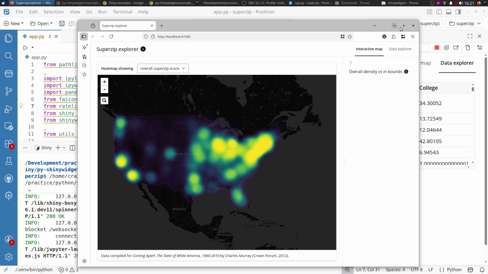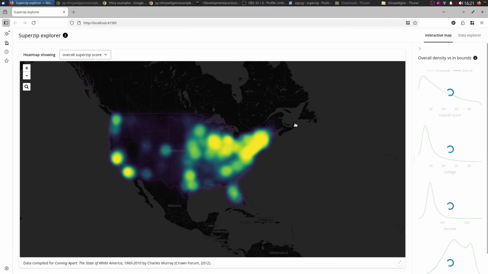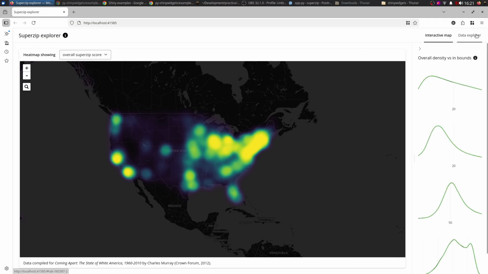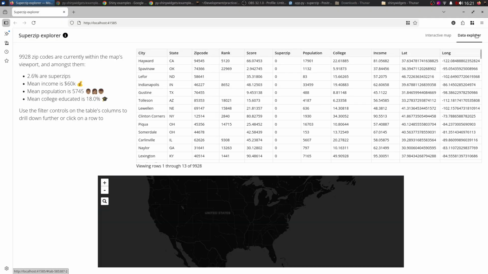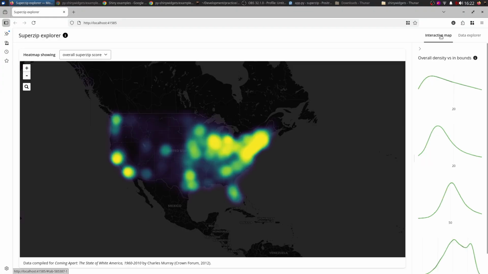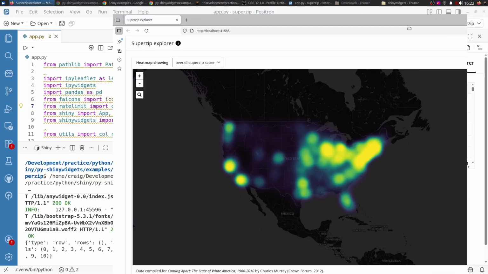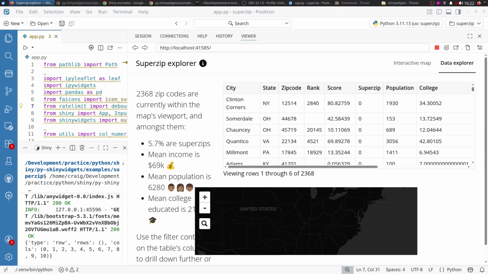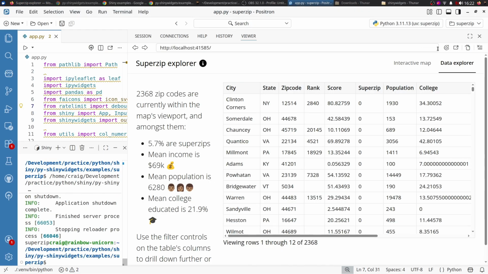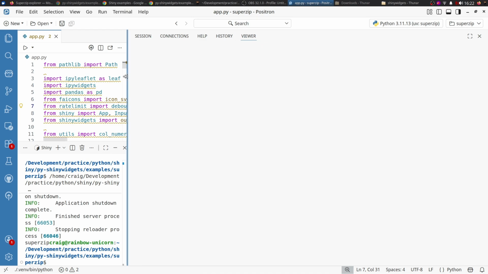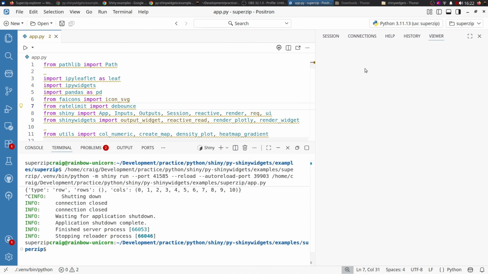This application is fairly wide, so you can also open it up in a browser. I generally like to use it within the Positron window pane inside of Positron. But it's also nice to test it on the browser because I guess this is the way the application would be deployed, inside of a browser. And it's nice to be able to create these type of visualizations in pure Python. That's what you're using for the data analysis.